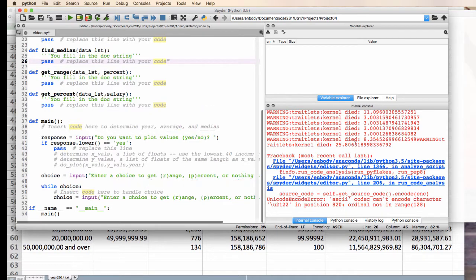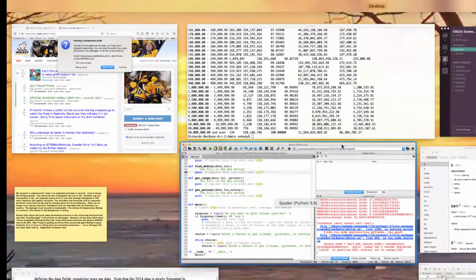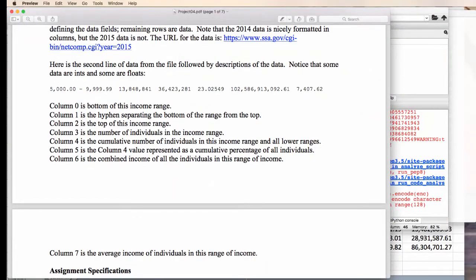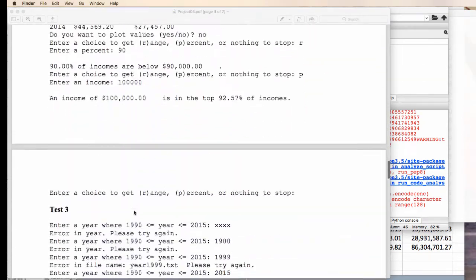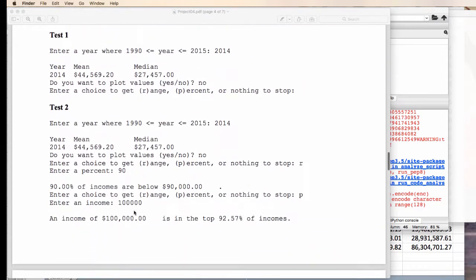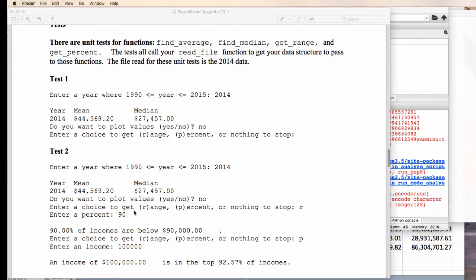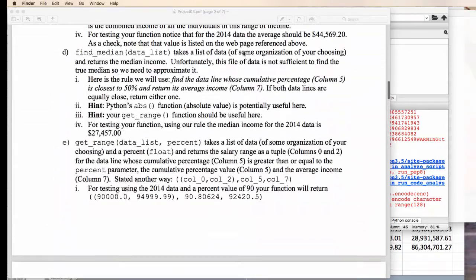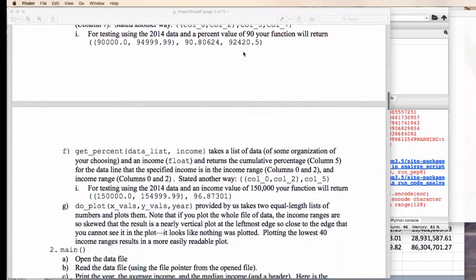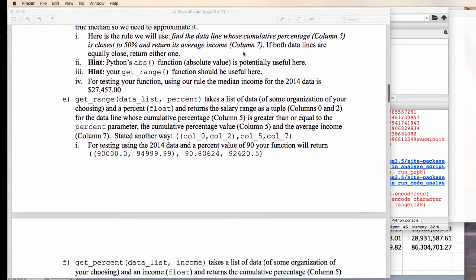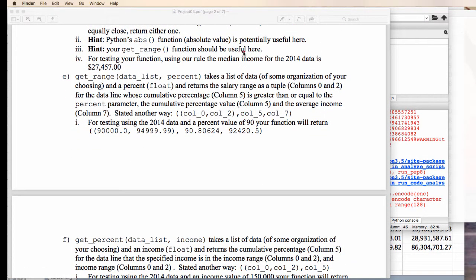And then when you're done with it, hopefully you can ask some questions, such as, let's take a look here. I give you a lot of information, but first of all, there are some unit tests to actually test each function, and I give you the results of those. So for example, I say, oops.